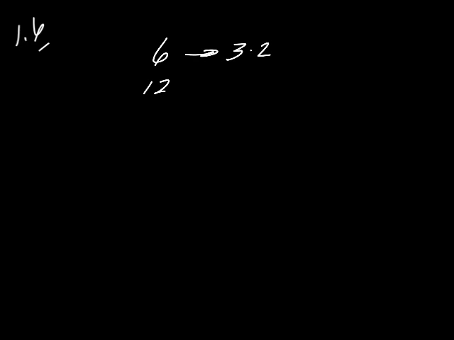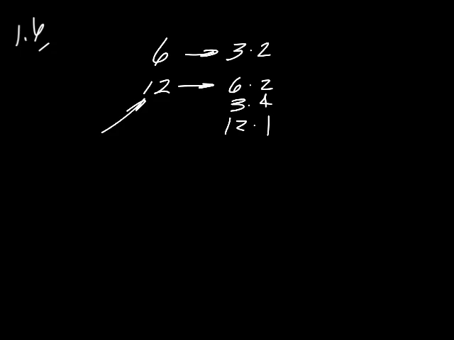The factors of 12 are 6 and 2 and 3 and 4 and 12 and 1. So there's a whole bunch of different factors there. Whenever you are finding a number that divides evenly into 12, that would be a factor of 12. So 6 goes into 12 twice, 3 goes into 12 4 times, 4 goes into 12 3 times. So those are all factors. When you multiply them together, you will get the number you started with.